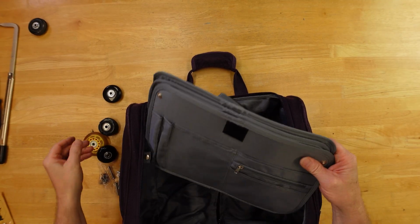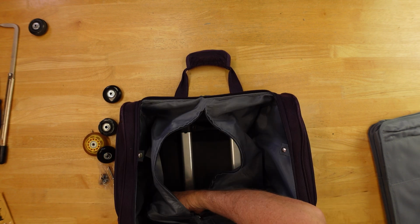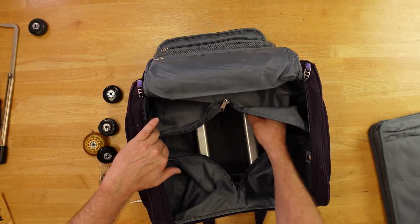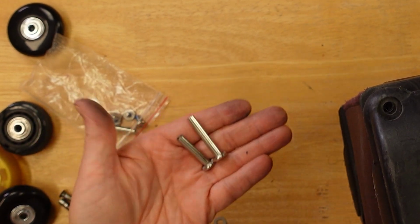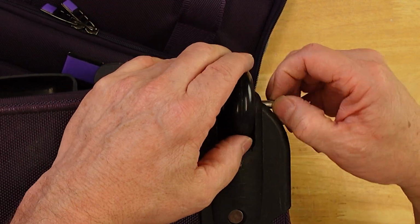So once the wheels are off, you're gonna have to go in here and take the bag out. And most of these bags have some sort of zipper so that you can access the wheels. So let's turn it around here, see if we can get this all the way open for you to see. And there's the 2 axles right there. These kits come with 2 different length axles, so you want to make sure you get the right one. This is so much easier than the other one. Now see, you got some wobble there, and that's where the washers come into play.